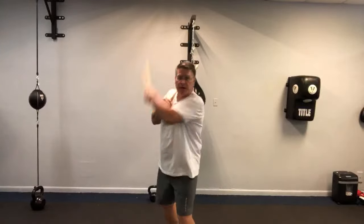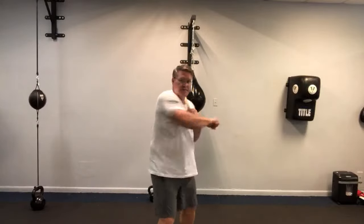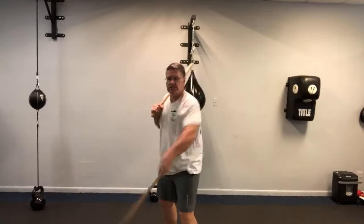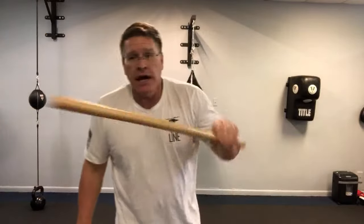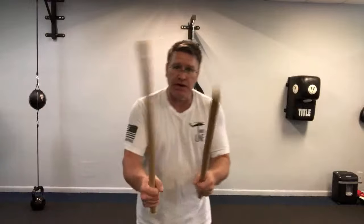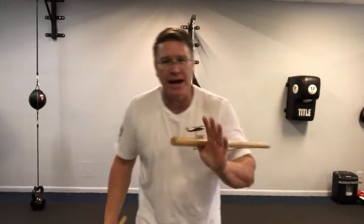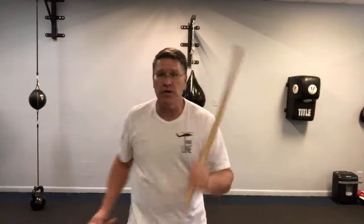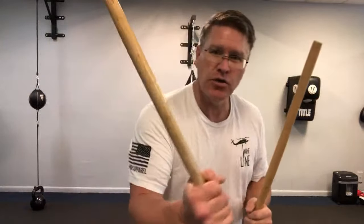Starting to increase your speed gradually at first. Three, four, five, six. If you never push yourself, you never fight fast. You never know what it feels like to fight fast. And when we're talking about street fight self-defense, if you want to defend yourself for real, you have to be able to move as fast as you can. Not faster than the other person, you might not be able to do that. But as fast as you can to generate as much power, stopping power, as you can.